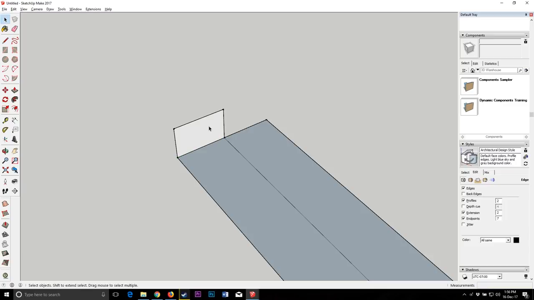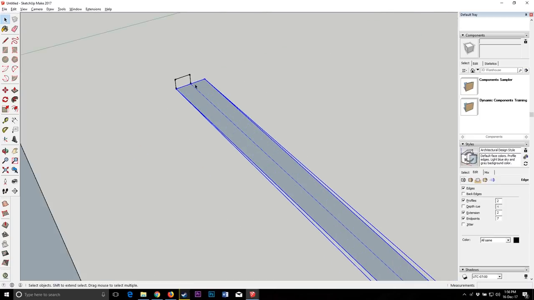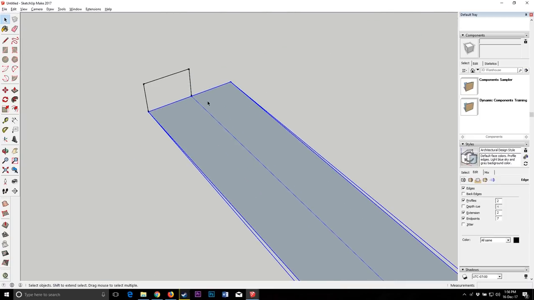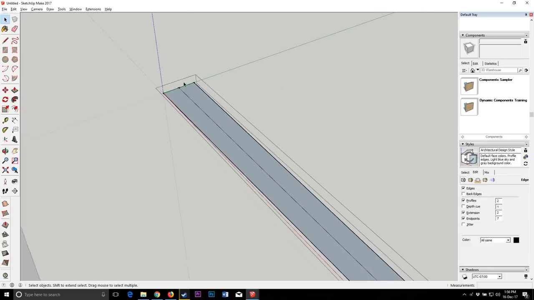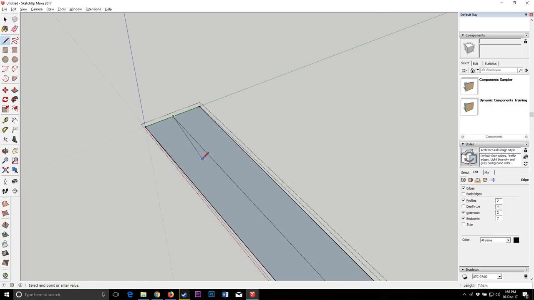See what I just realized something. If I move back, usually that should have created a face, but I'm drawing outside of the group that I made on this blade. I could keep doing it, but I actually want to model within the group because I want things to stick and give me the freedom. So now I'm in the group and everything else is faded out, and I can work with everything connected. So two high, three wide, and down.